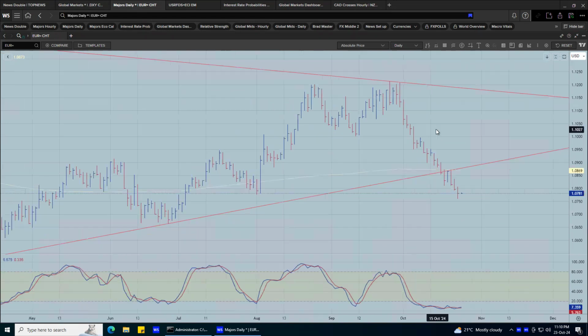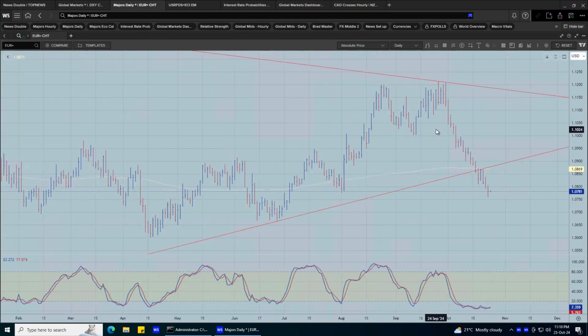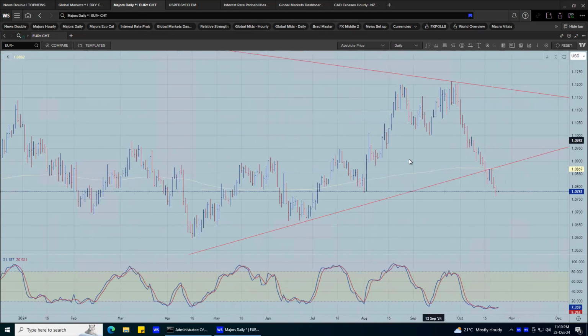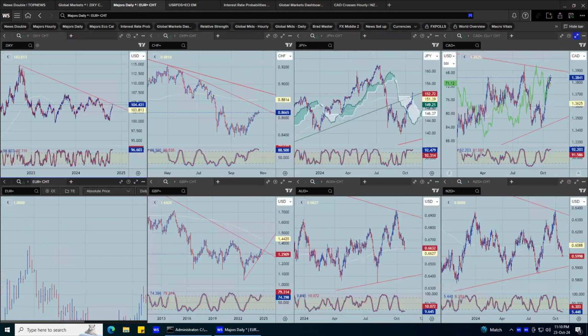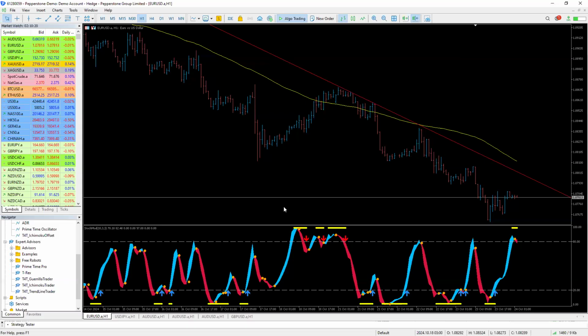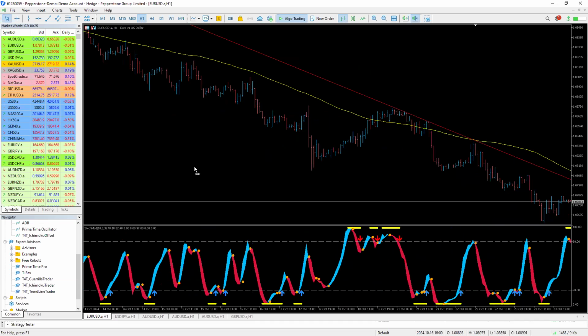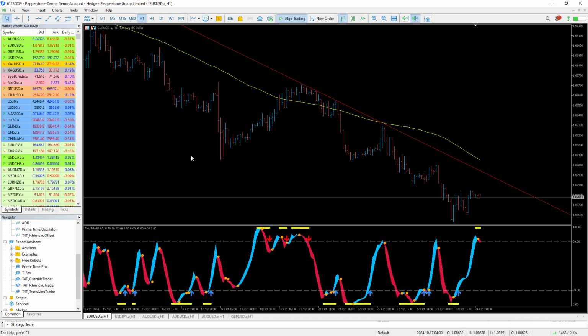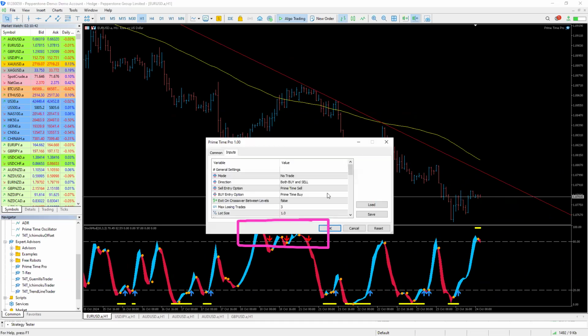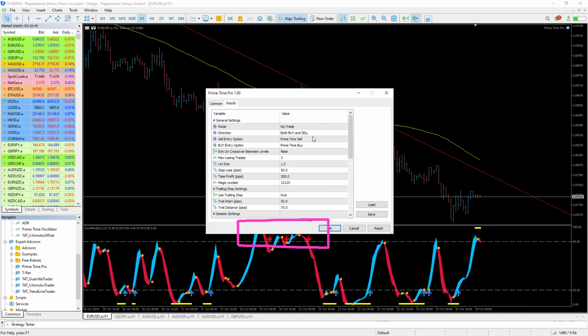And to stay in the trade, you need to be completely objective, right? And so Primetime Pro was built around objectivity and just trying to isolate the best, like where the instrument is going. Is it going up or is it going down? When are the major points of momentum, right? But not just that, really nailing, there's three different entry types here that we can use. And if I just click on Primetime Pro, it'll load up. Okay. And you've got three different entry options.